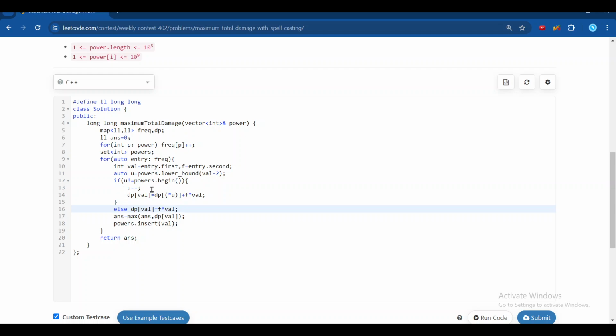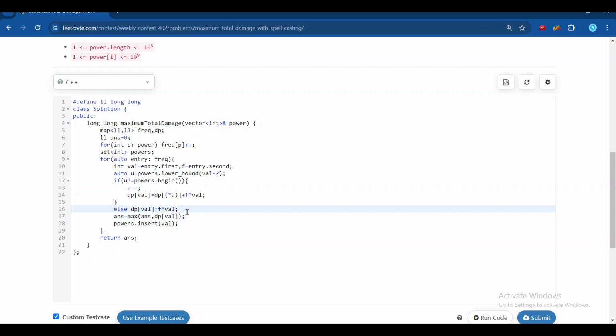Okay, we have to take the maximum of these two things.